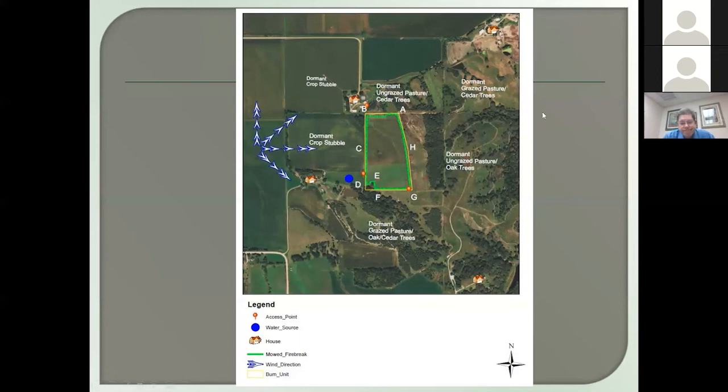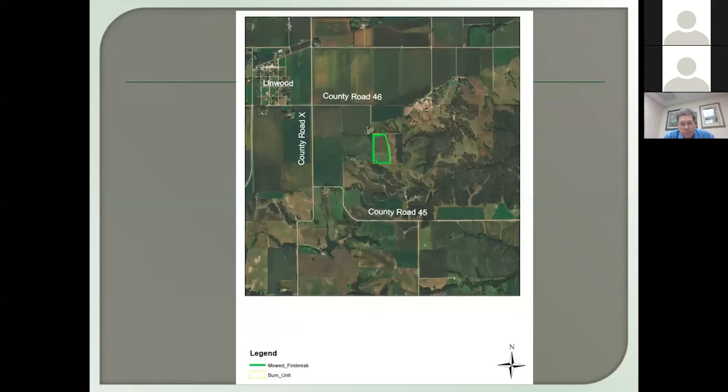So it's a really, really simple burn. I mean, this is basically all you really need in order to comply with state statute. And typically we'll add another 2-mile map, again just showing the broader context of where it's located, to give the fire chief context of where you're at if they don't know exactly where it is.